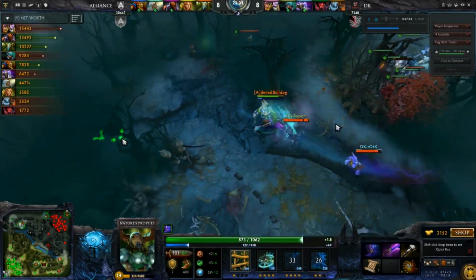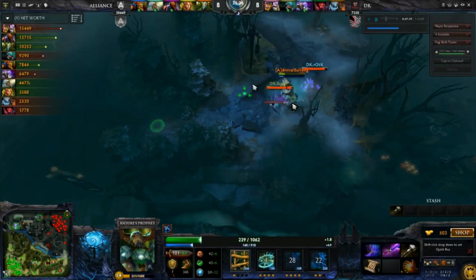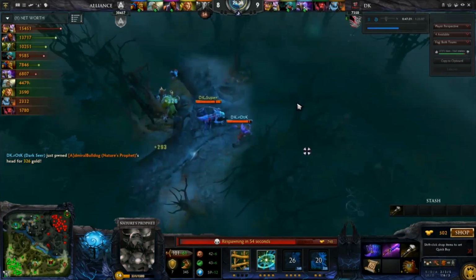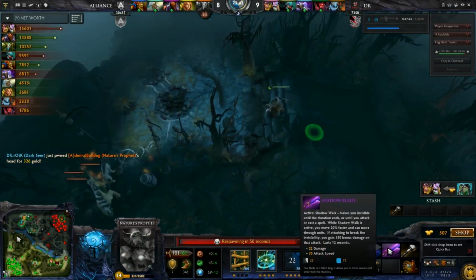He's almost got it. Oh, he might get picked off here. We've got Super with the Ion Shell, the pullback, and I don't see him getting away from here. Nope, he is gone. And his Shadow Blade was on cooldown, I believe, there.